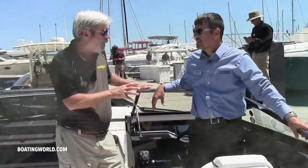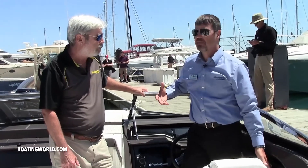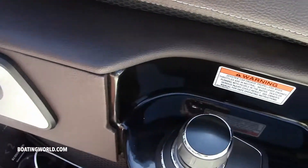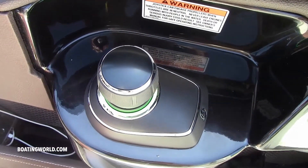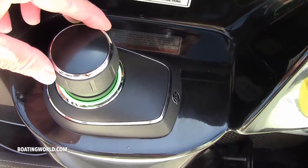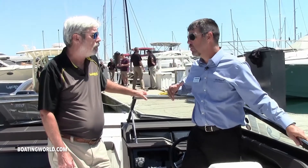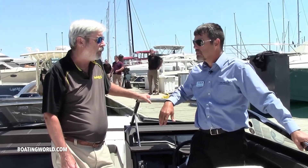Explain the joystick piloting for inboard system. It's unique in that it is a single engine inboard boat, and before now you haven't been able to add joystick piloting to a single engine boat. We have an aft and a forward thruster on this boat, and combined with the joystick it allows you to spin the boat within its own length, crab it left and right — and most importantly from a safety standpoint, if you drop your skier or surfer you can chop the throttle, spin around in its own length, and you're 20 to 30 yards from your rider without them waiting for you to make the long turn back.